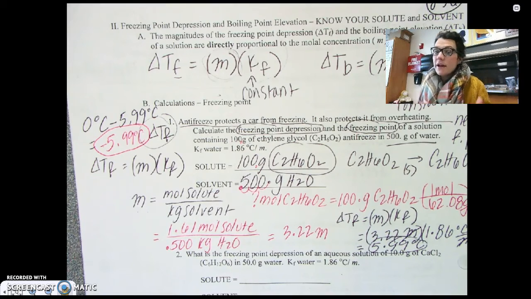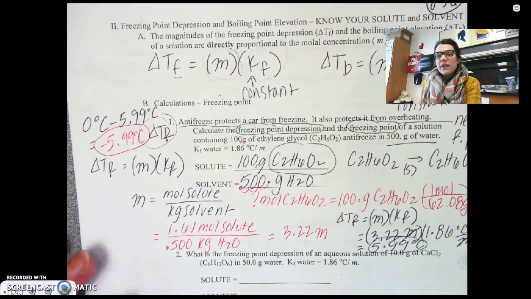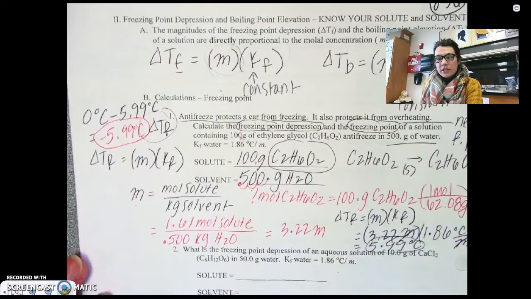Okay, so when you have antifreeze in your car, it's going to drop the temperature at which the water inside of your car freezes, and that allows us to drive in temperatures when you would think that your car would kind of lock up with ice. Okay, so thank you, antifreeze. Okay, let's look at another problem.